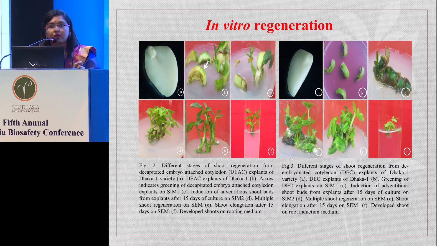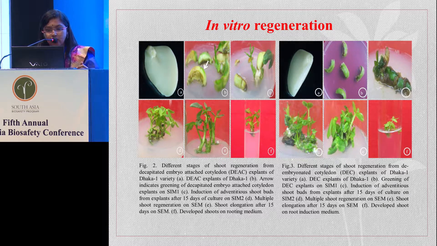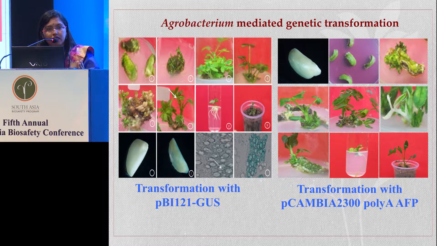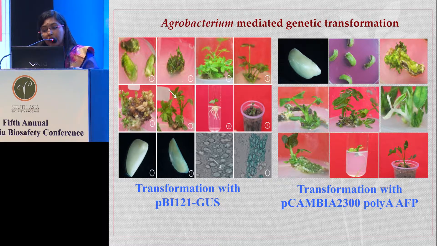First of all, we established a very good in vitro regeneration system for the local peanut varieties, which is the prerequisite for a stable transformation system. Later, we established an agrobacterium-mediated genetic transformation system with a marker gene, GAS. After confirming the in vitro regeneration system as well as the transformation system with the marker gene, we moved on for transformation with our gene of interest — the anti-fungal protein (AFP). This construct was kindly provided by Dr. V.S. Reddy from ICGEV.